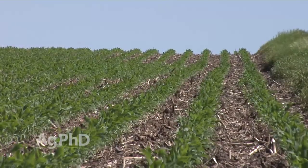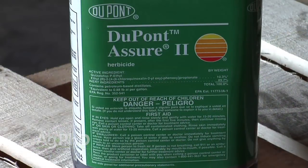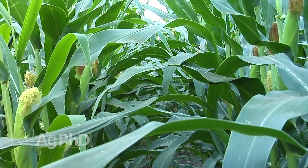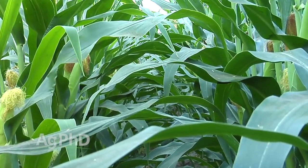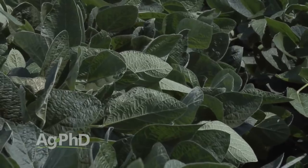On the corn side, we may have an inexpensive grass control option too. You might not even need the Roundup side because they're going to have FOP tolerance — in other words, tolerance to products like Assure and Fusilade. The corn is going to be out there on a limited scale in 2016, and cotton as well. We're just excited to see the chemistry get labeled and the label come in soybeans hopefully at some point in 2016, so that in 2017 we've got this as a viable option.